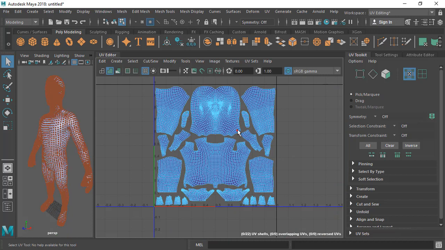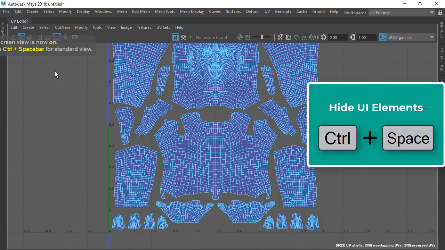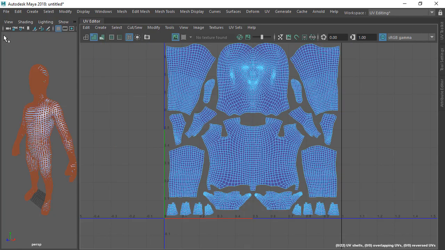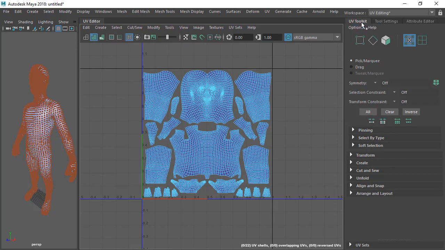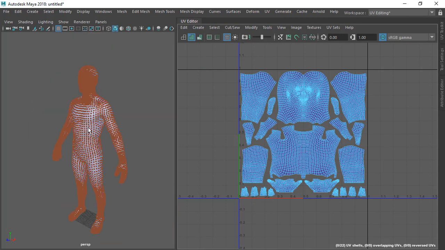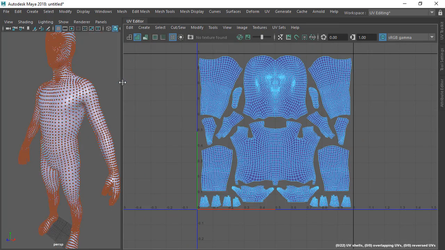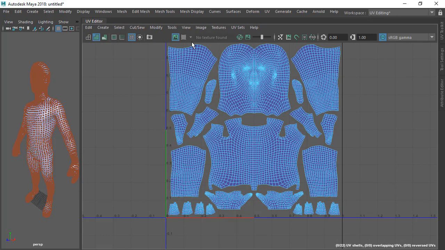Now I'm going to maximize it. Because of this screen resolution, I'm not getting all of the options there, so I'm going to press Ctrl space to maximize it so that we can check this. I can just click on that to get the perspective. I just used Ctrl space to hide everything else other than these two views, the perspective and this UV view. Now let me click on this UV toolkit to collapse it as well. So now I have just the UV editor and the perspective view, and you can see I have some options here. Let me bring this so that I can expand everything.